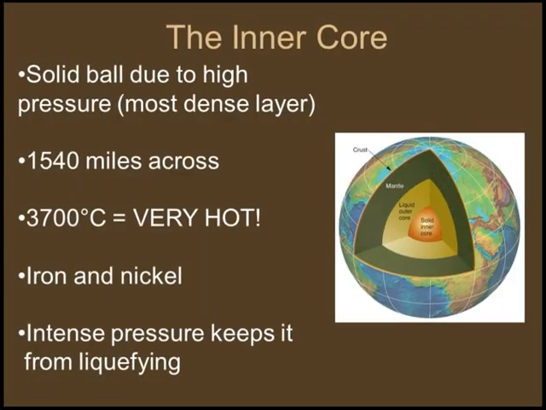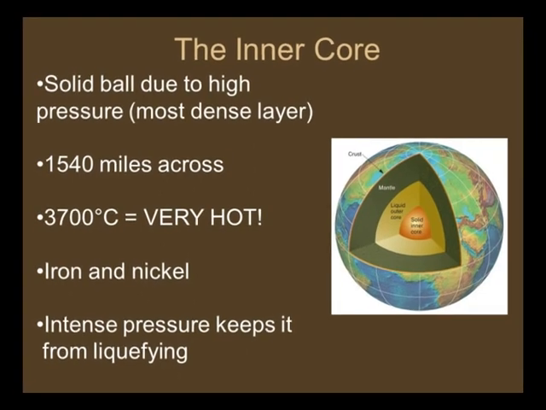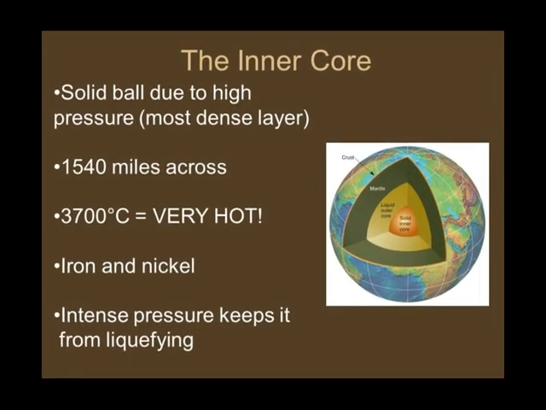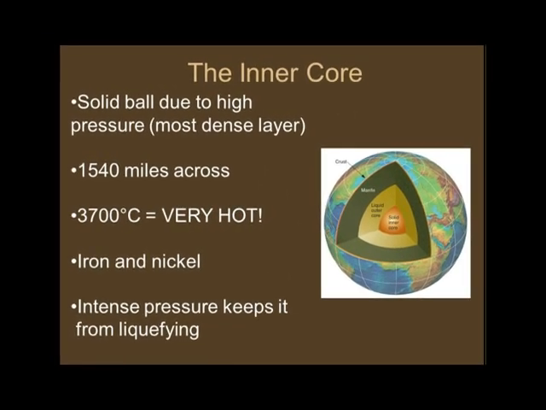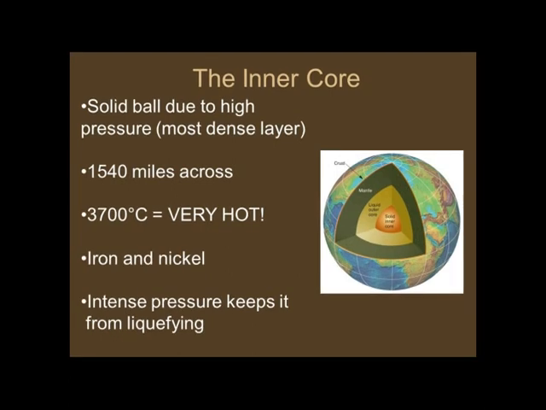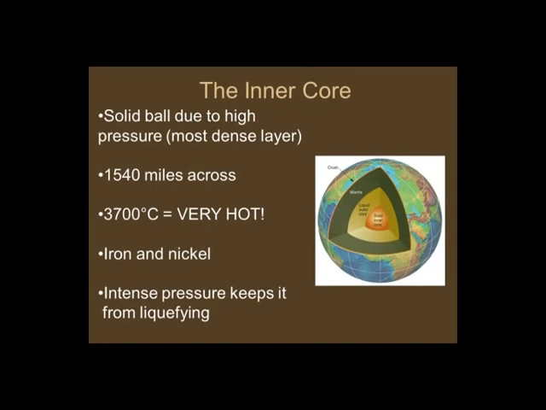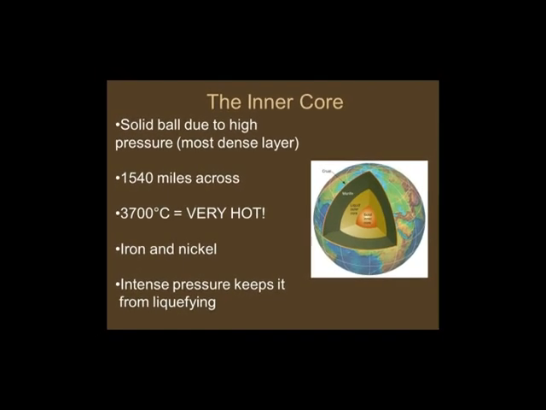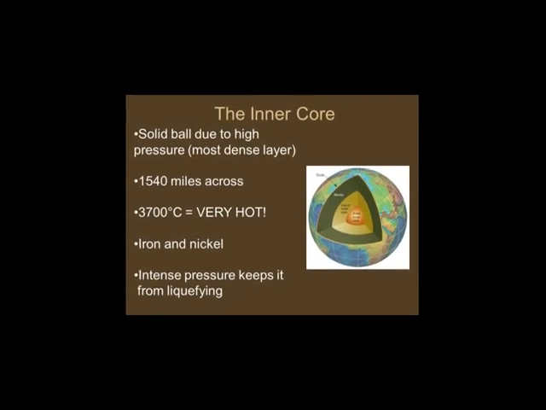Earth's innermost section is called its inner core and is believed to be just as hot as the sun's surface. It was once believed that the Earth's inner core was liquid, but Engelmann, a seismologist, proved in theory in 1936 that the inner core was solid and the outer core was liquid. The inner core is believed to be made up of an iron-nickel alloy. Intense pressure keeps it from liquefying.